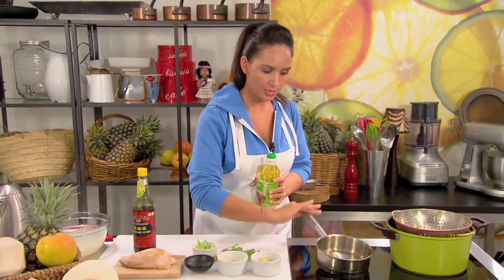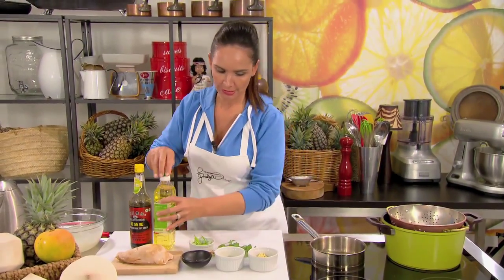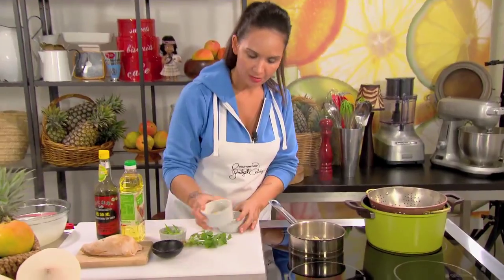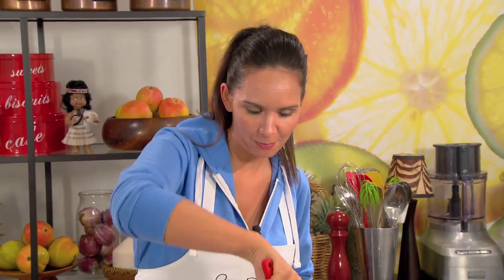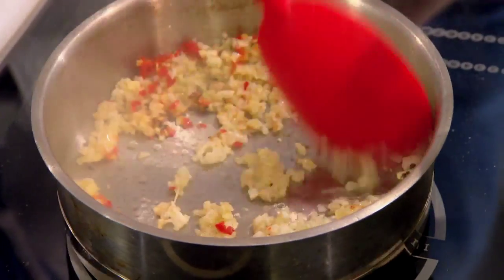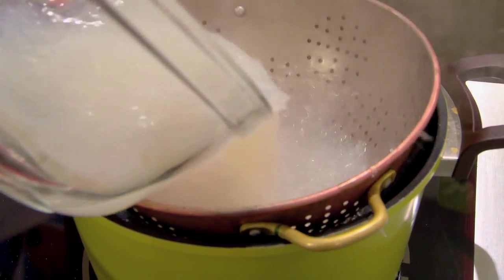So I've got a small pan on here, nice and hot. I'm going to add in my vegetable oil, and we're going to quickly saute the ginger, the garlic, and the chopped chilies. So give them a quick saute just for a couple of minutes. You just want to get a little bit of colour going there with those wonderful ingredients. Now we're just going to remove that from the heat, and now it's time to drain our vermicelli.